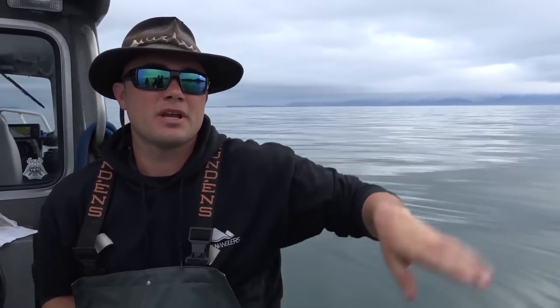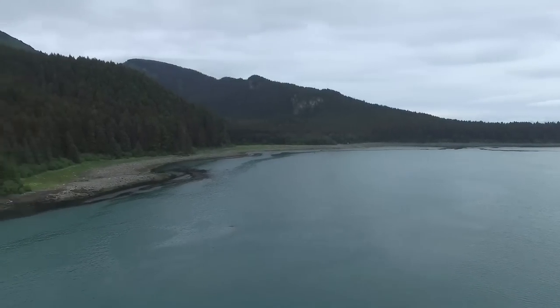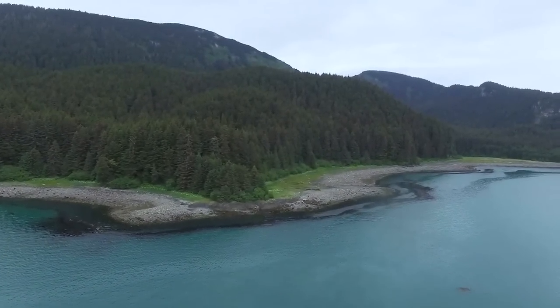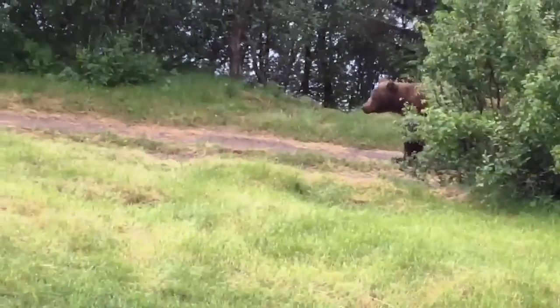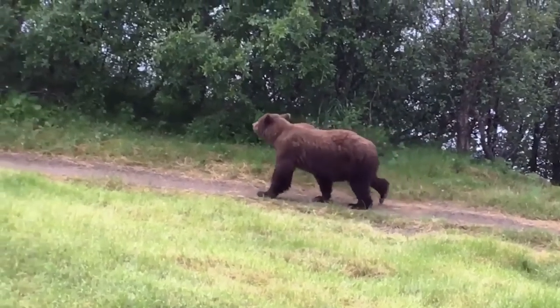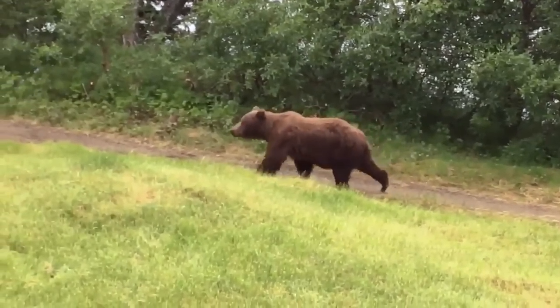So most of the islands do have bears, and the weird thing is, this is Chichagof. It's part of the ABCs: Admiralty Island, Baranof Island, and Chichagof Island, and they are three of the most densely grizzly bear populated islands in Southeast Alaska. There's also black bears on all the islands as well, but a lot of grizzlies. Do you see them occasionally walking the banks? Oh, yeah, quite often. I have yet to see one swim. You've never had one try to get in the boat swimming? No, never.